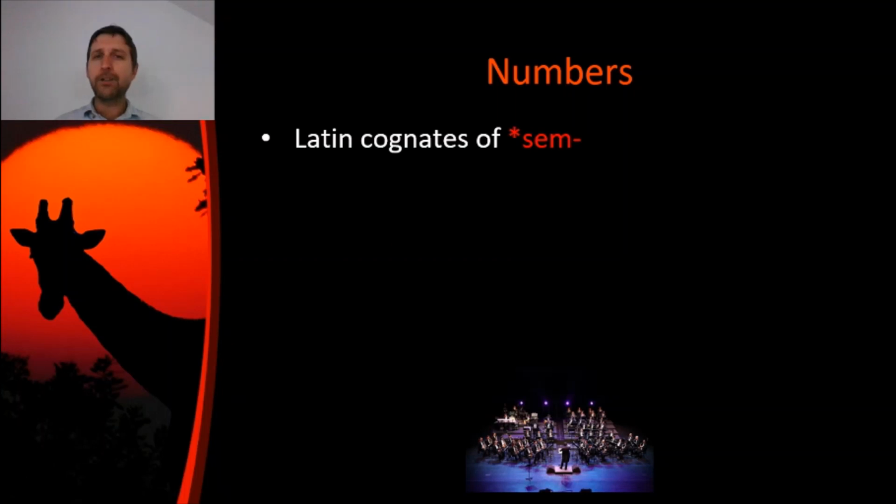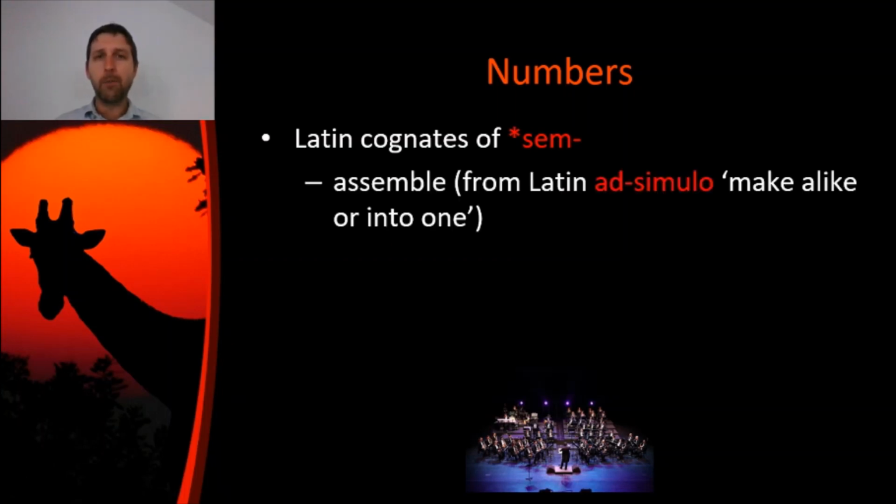Finally, let's look at a trio of compounds that all come through French in some way. So they've changed it up a little bit, as French often does. It might look a little different, but it still comes from some Latin compounds. The first word is assemble. We've seen in a previous safari that when a word starts with a plus two identical consonants in English, it probably comes from ad plus a Latin word, and that's exactly what's going on with the word assemble. Assemble comes from ad simulo, which means to make alike or make into one. That's the original meaning of this compound in Latin.